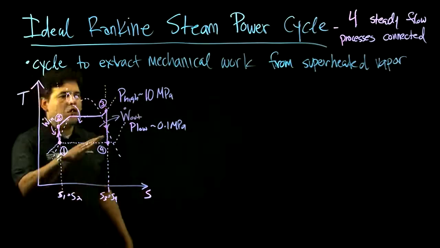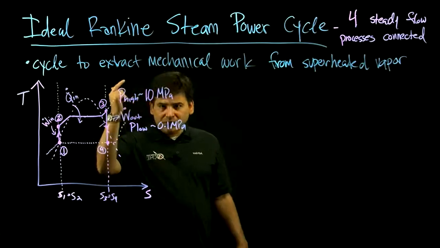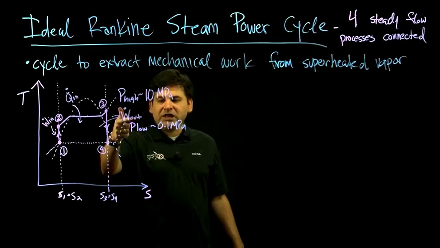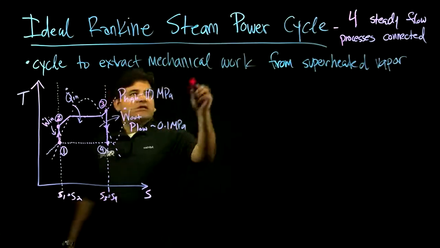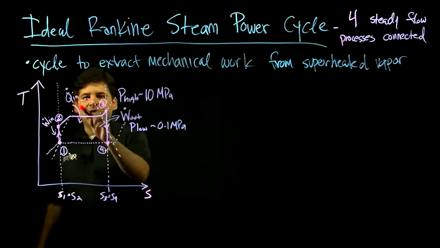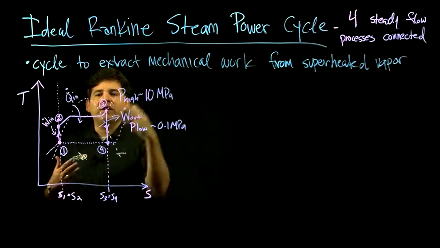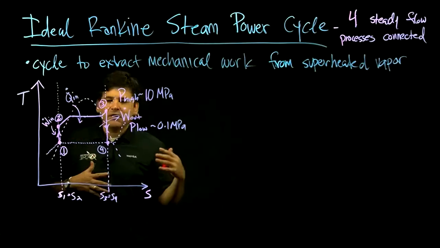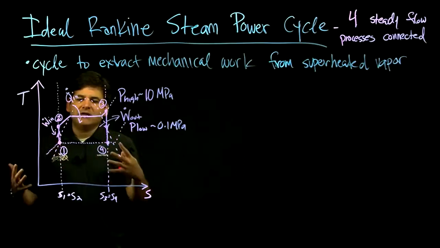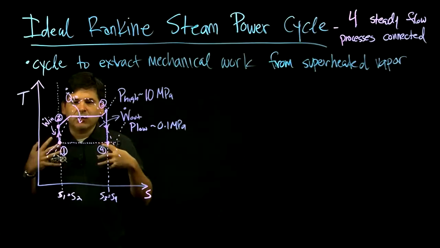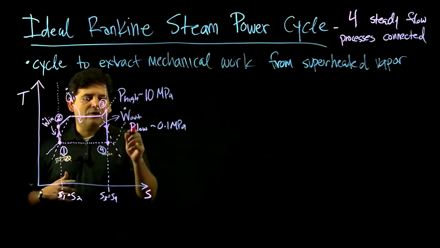So this is where we get the mechanical work out, which we can feed into a spinning shaft into an electrical generator to get electrical power. So this is a power cycle based on steam, and the source of this energy is this high temperature from the outside. It's always a heat exchanger for a Rankine cycle. It's not an internal combustion engine. It's an external combustion engine from coal typically, or a nuclear reaction, which increases the temperature, which allows you to boil this water. Then you feed it through a turbine to get mechanical work out.